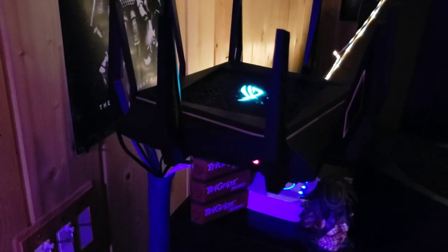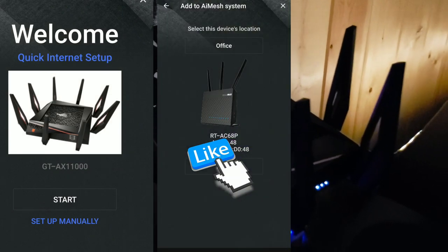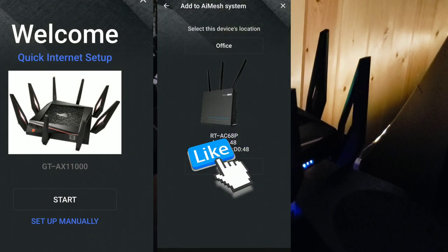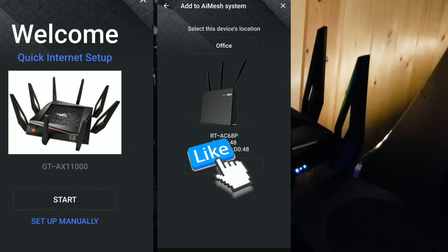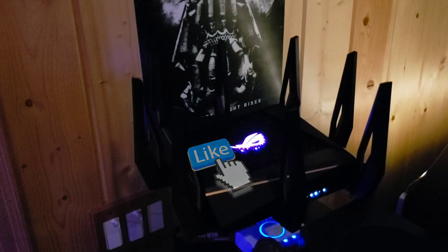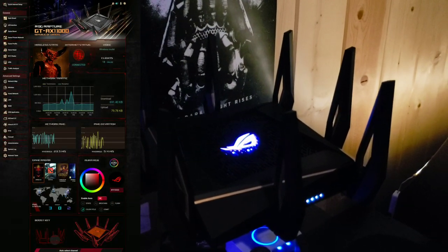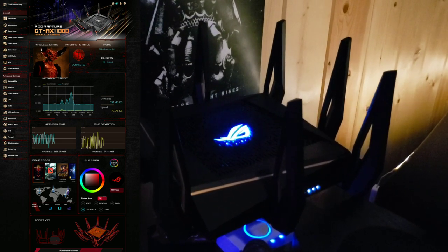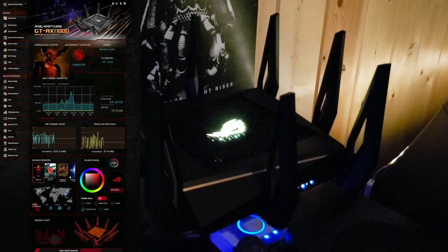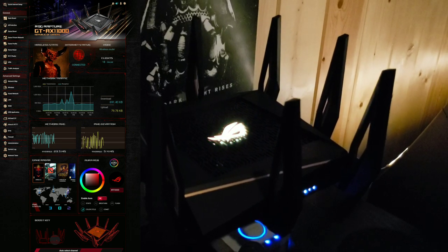Guys, got it hooked up. I got the AI Mesh installed. I'll show you a few pictures here of the screenshots of the setup. The app is really clean, very easy to use. Everything worked out perfectly. And guys, the actual router website, the Gamers United, there is so much statistics and flexibility and customization of your Wi-Fi signal and your bandwidth limiter. Your protection. There's so many cool things that you can do with this router.